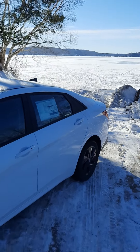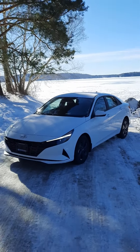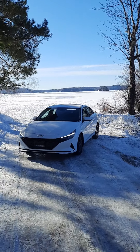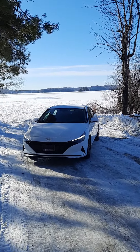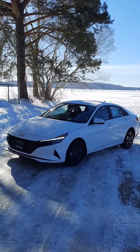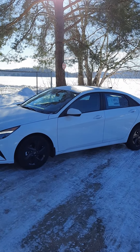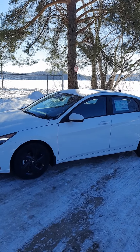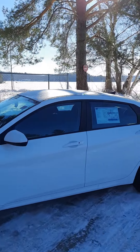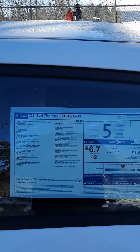Nice sunny day — I'm down by Lake Vernon here in Huntsville, just thought I'd do a nice video down here. With this package, you get the black alloy wheels, and as you can see on the mirror there, you also get the outside indicator lights as well. Really nice feature. There's the sticker.